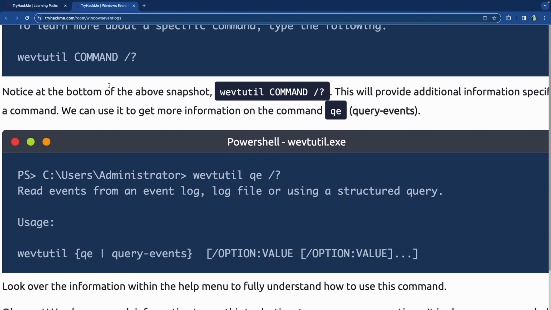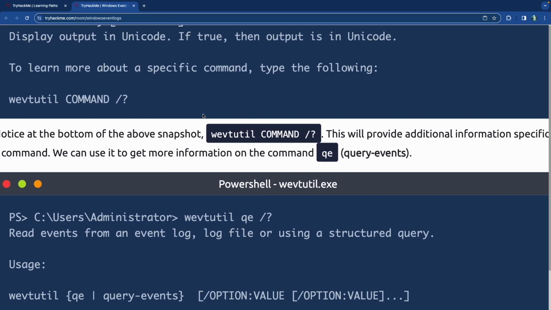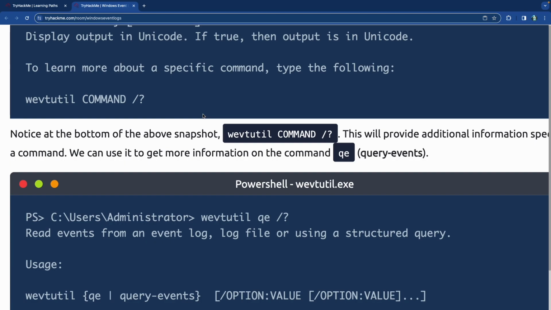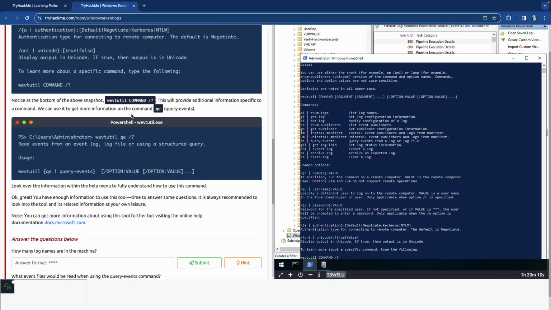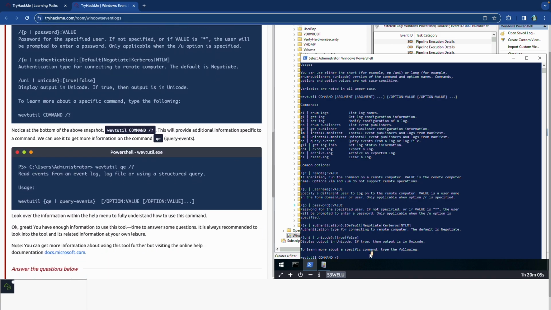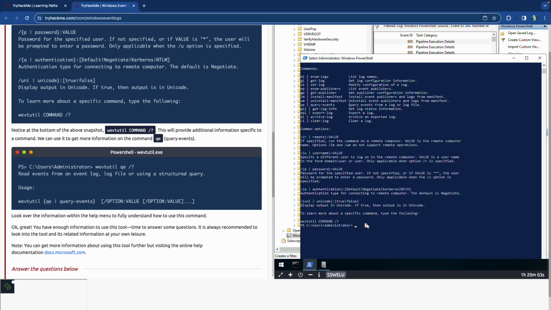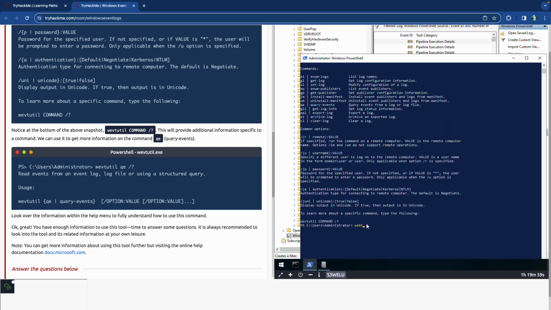Notice at the bottom, there's a command /?. This will provide additional information specific to a command. So we can use it to get more information on the command query-events, which is QE. So I could go here and do, can I type, yeah.